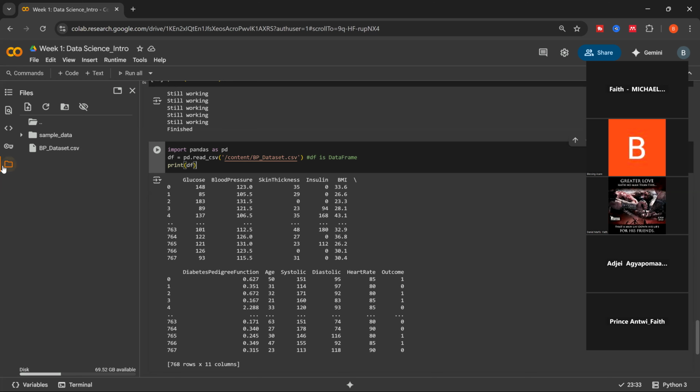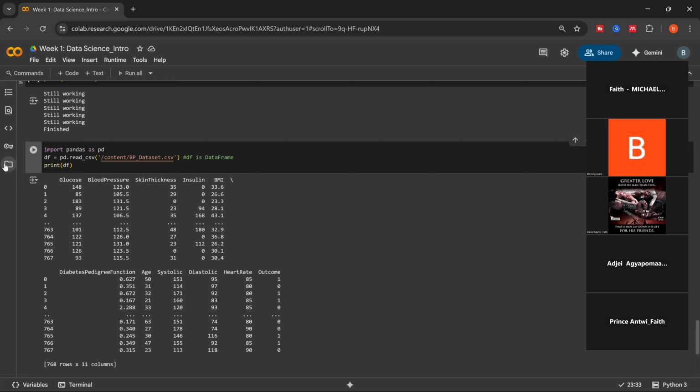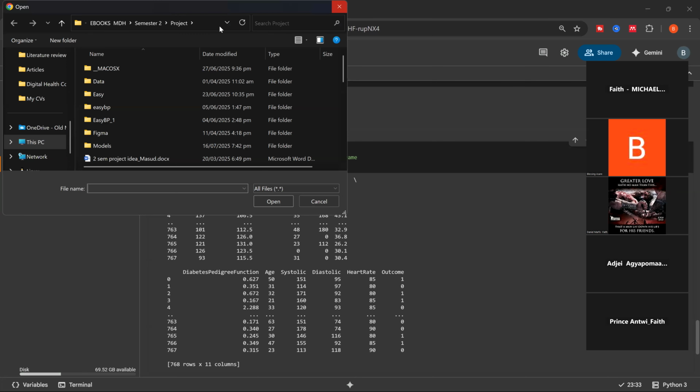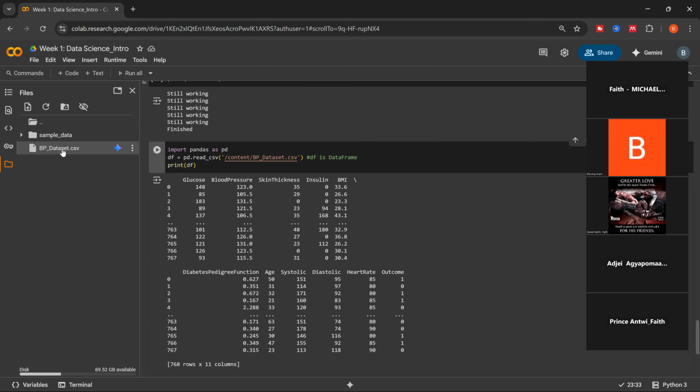Basically, what I wanted you to know is that when you click on this icon here, you click on upload, and then you locate wherever the file is on your desktop, and you bring it here. Once you bring it here, if you want to read the file, you click on these three dots, you copy the path, and with this same code, you paste the path here. I hope you understand. It just depends on where the file is located on your laptop.